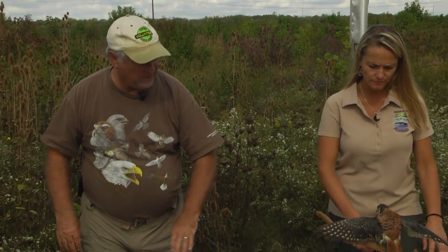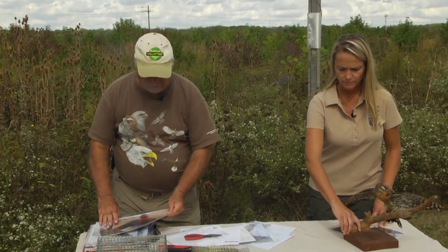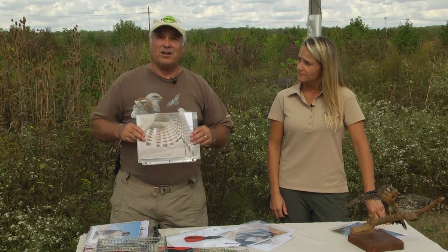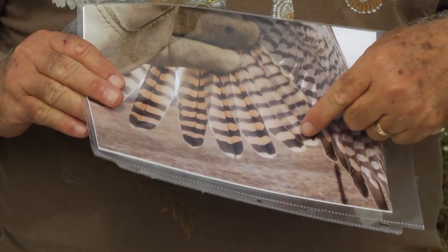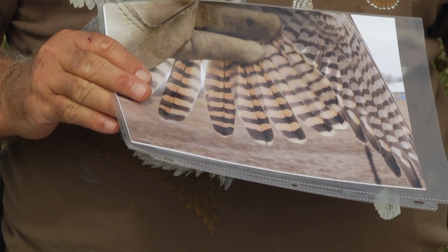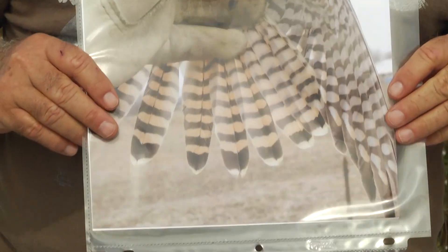You've got your male and your female, and you have their age. Now I'd like to show you some of the things we do to age them. They're not going to talk to you, so you have to read their body. On the females we use the subterminal band — if it's twice the size, it's an older animal; if it's the same size as all the other bands, it's a young of the year.